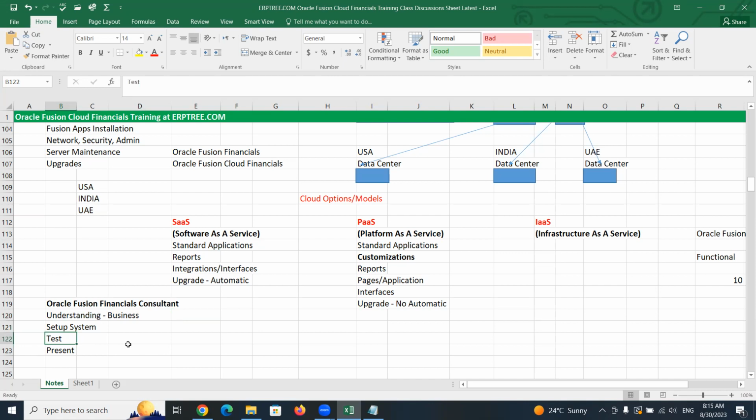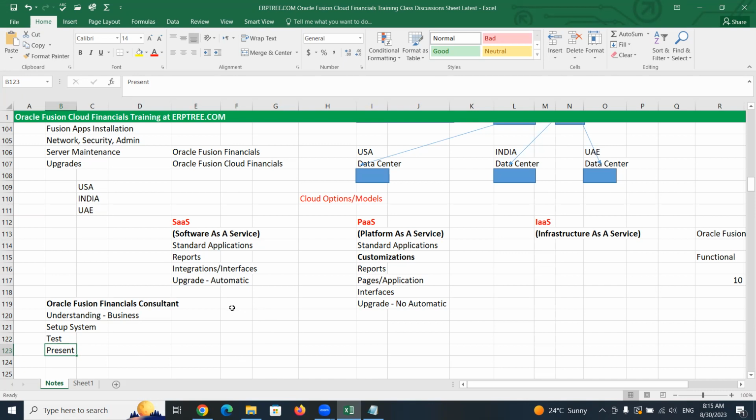Then you have to verify. You create an invoice in the payables, you test whether that is working or not. You create the payment in the payables, you test. And when everything is working fine, you will show the client how to create an invoice, how to make the payment, how to create the supplier, how to create the bank account. These are all the application specific functionalities we present to the client. Then the client will start using the applications. If they are facing some issues, if you are part of a support project, you can help them.